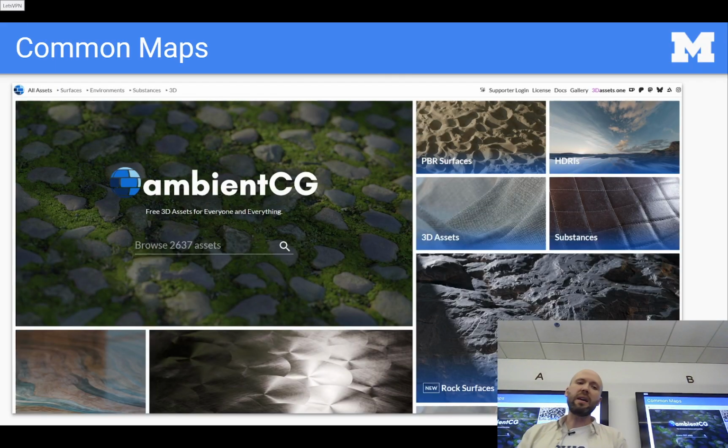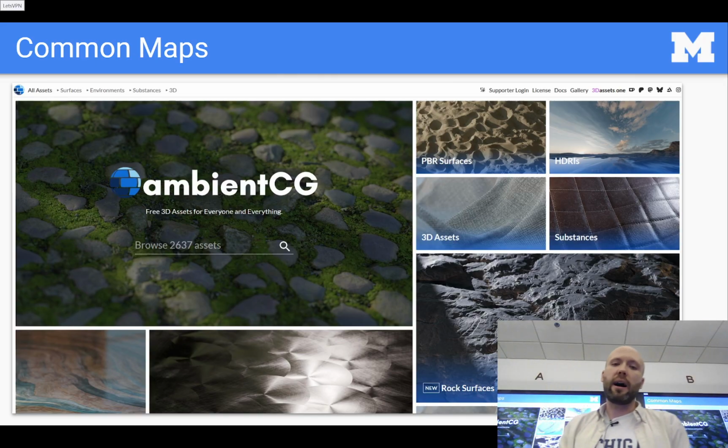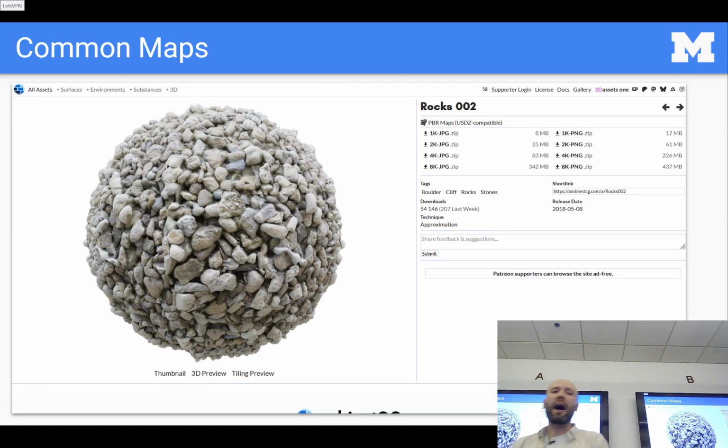Okay? One really, really common map, okay? Well, actually, there are quite a few common maps. In fact, if you go online to a big repository of materials, you remember what one we used on Monday? It's a really good one. It's called Ambient CG. Okay, strange name. But ambientcg.com, if you go there, you can look up any material you want. In fact, I'm going to look up rocks. And I type in rocks and I find this really nice material. Okay, this looks amazing. In fact, I'm not sure how they got it to look this good because I wasn't able to get mine to look this good, but I was able to get kind of close.